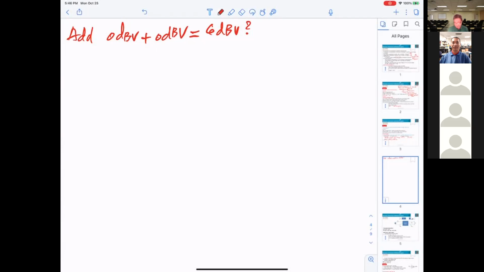I already told you, you cannot add dBm to dBm, dB watt to dB watt, or dB volt to dB volt. In order to add dB volt to dB volt, the first thing is you must convert into volt. Then you can add volt. After you get the total, you have to convert it back to dB volt. That is the process for adding.